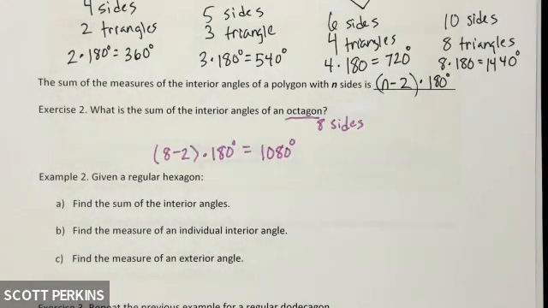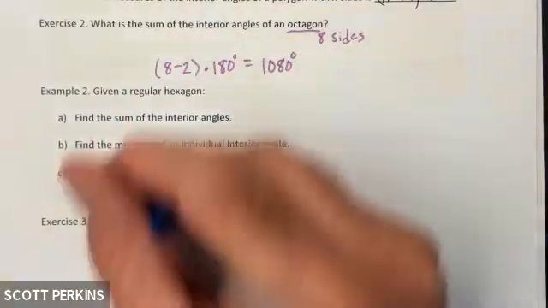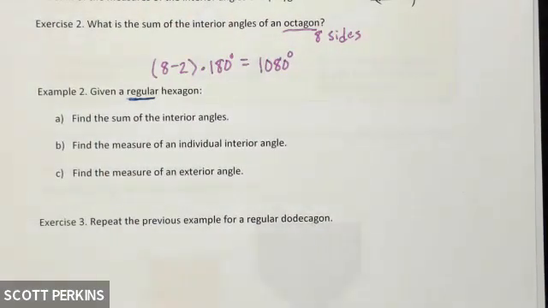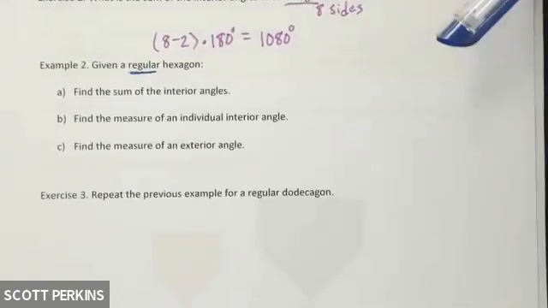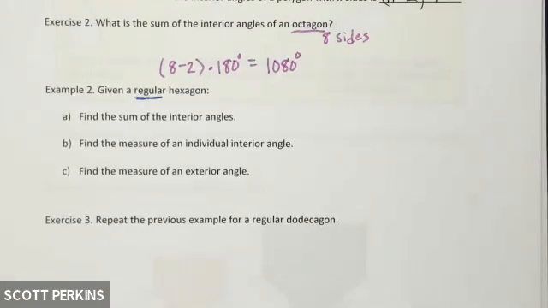And here, this next problem, I'm going to give you the specific information. In example 2, I'm going to work through this one with you. Example 2, I tell you that my hexagon, which is something with 6 sides, is a regular hexagon. On the previous page, what did I tell you what it means when a figure is a regular figure? I told you all the sides are equal. What that means is the angles as well. Yes.